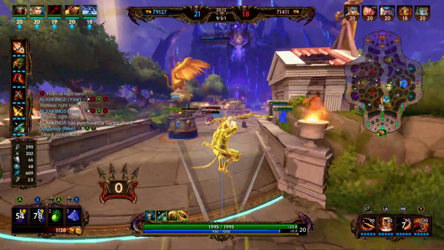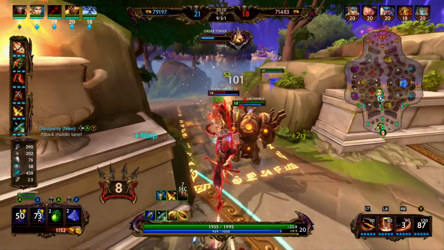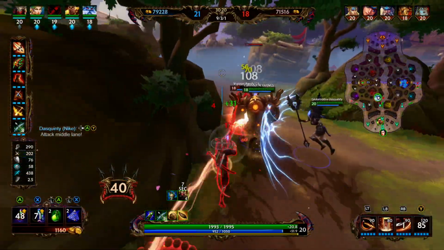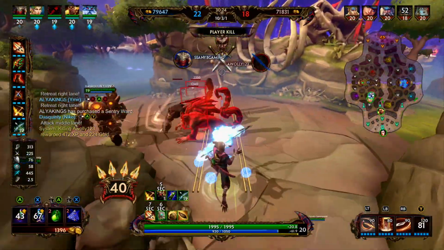Attack middle lane. We're going to use our ultimate, get the slow onto the Ares. Get some basic attacks onto Ares. We're chunking them. And we're able to get the pick onto the Ares.